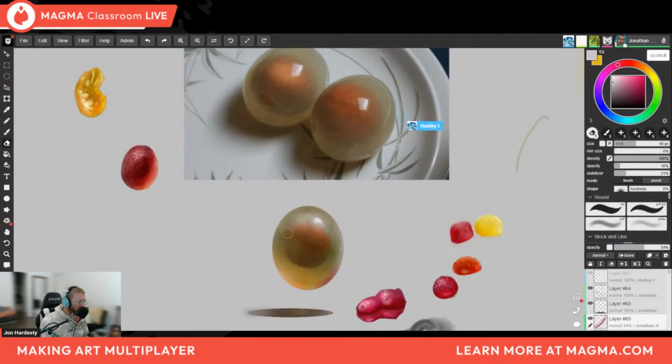And there's the thicker area at the bottom of the egg, right here, is what I was talking about. If you look right here, this is the bottom of the egg. Hold on a second. Right there. You can kind of see that's maybe where the base of the shell is, or maybe there's a reflection on there or something like that. So I'm going to adjust these highlights just a bit to get the edges to be a little bit softer. And then I want to put in maybe some of those reflections in there. Some of it's the environment around there. So I'm going to grab this gray.